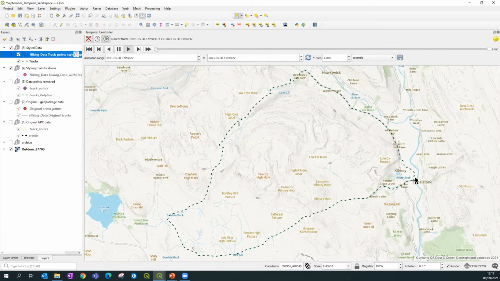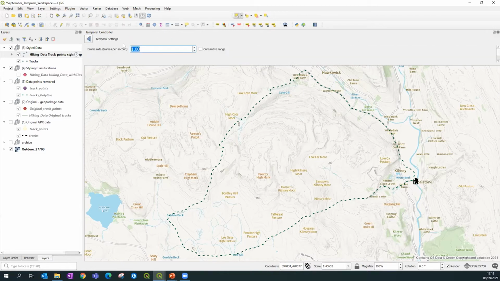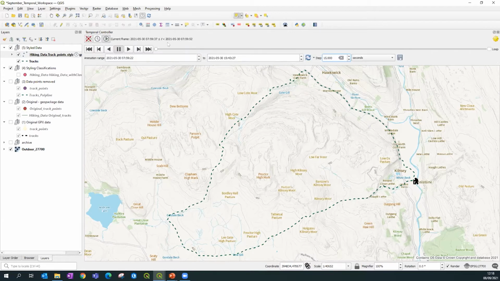So I was playing around with it and making sure that it went at a speed that looked good when you were presenting. So I fixed 15 seconds for this, and when I went into the frame rate per second, I did 40. And that was trial and error, just playing with the numbers and playing it over and over again. So if I were to press play now, it looks a little bit more usable for a presentation, and you can export this out to video, which I'll show you later.